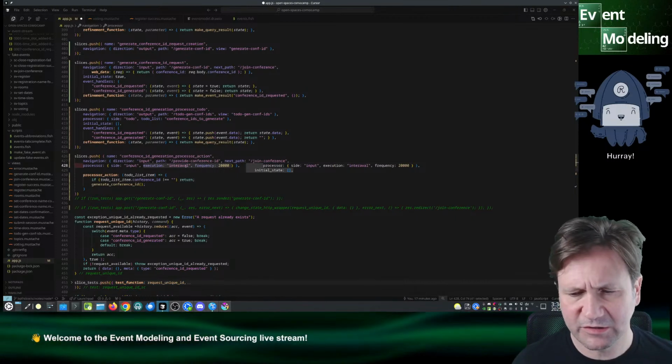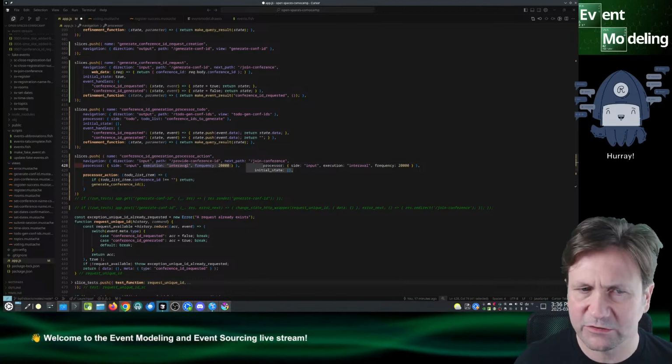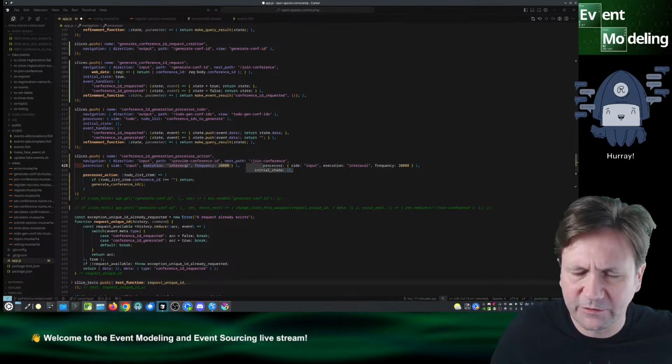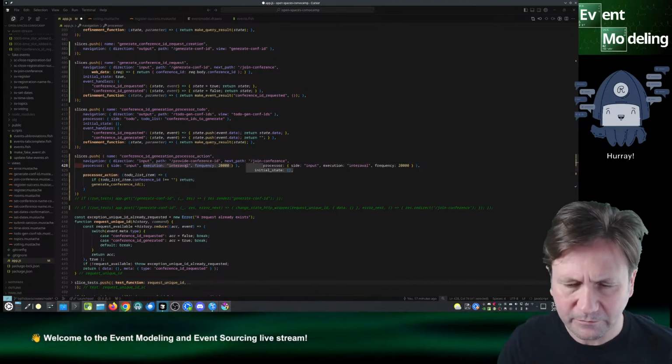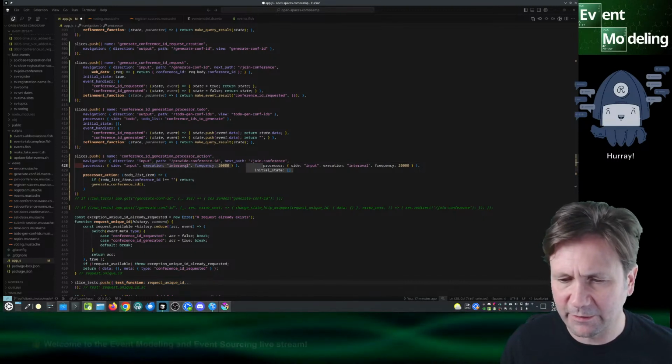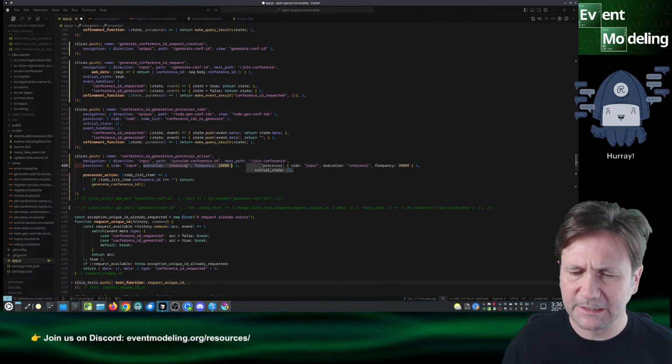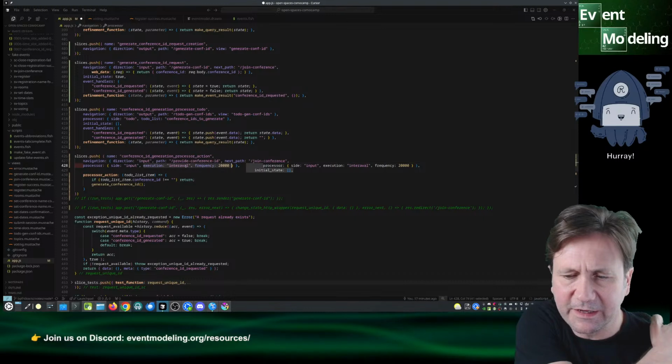Certain processors, like this one, probably would be like execution immediate, because there's no point in waiting in terms of the scale of this. We're going to just give something back right away. But let's say you have to be careful with how often you hit your payment gateway or some other thing.